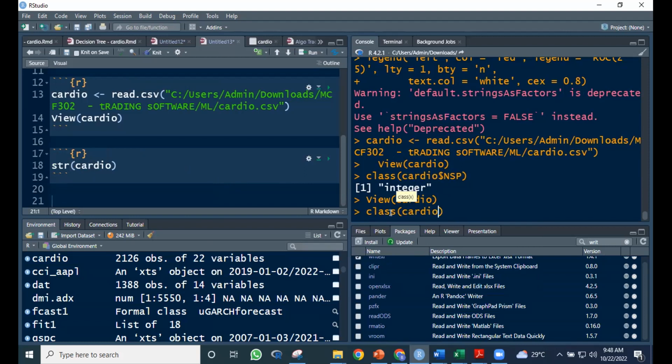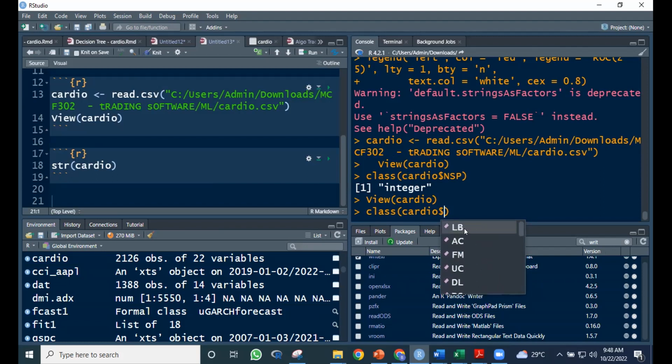And then, sabi ko kay R, get the class of from the cardio. Pag nag-dollar ako, it will automatically, may IntelliSense siya, no? It will give us yung mga variables under cardio. So very easy, very convenient.